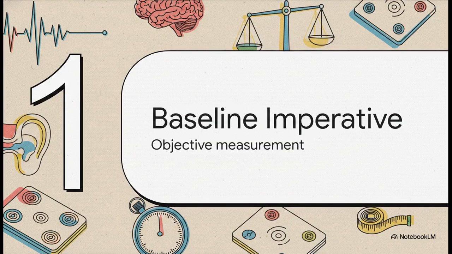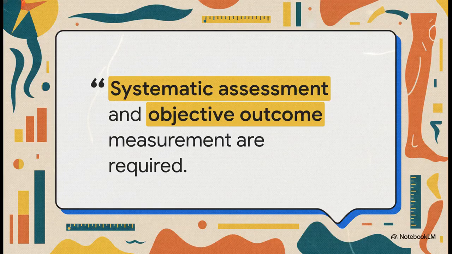Let's dive right into Section 1, the baseline imperative. I want you to really listen to this foundational principle. You cannot prescribe what you have not measured. A balance program without baseline numbers is a hope, not a plan. We simply can't just hand out generic exercises anymore. Without rock-solid, objective baseline numbers, you can't prove a deficit even exists, you can't tailor your prescription, and you certainly can't prove your program actually worked when that patient comes back. These numbers are the absolute foundation of defensible clinical outcomes.